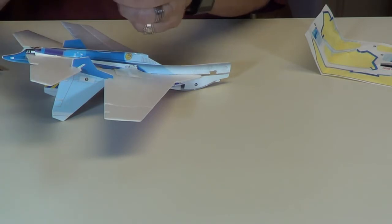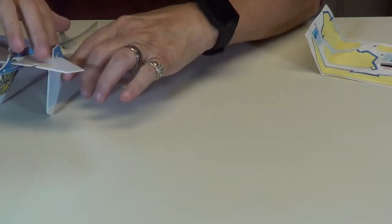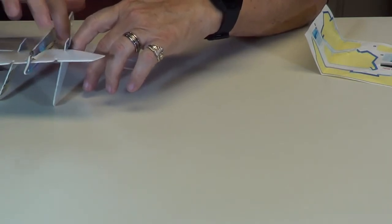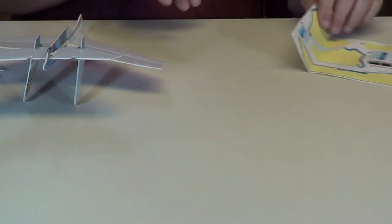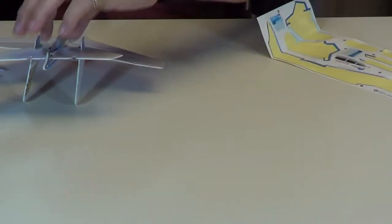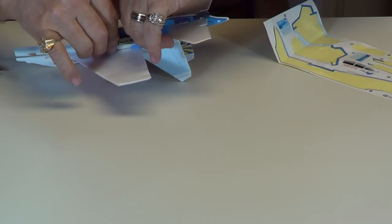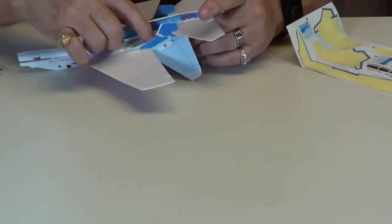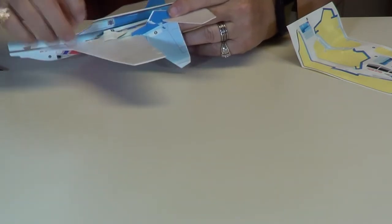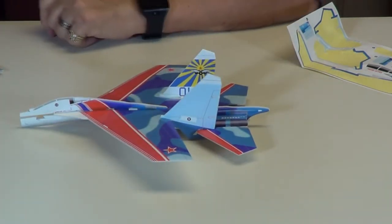Let's see what we can do here with this. Stick the rudder down right there, excuse me. Let's do the other side too. 5. Stick it down right here. Alright, I think we got that down, I guess. Alright, so far so good, I guess.